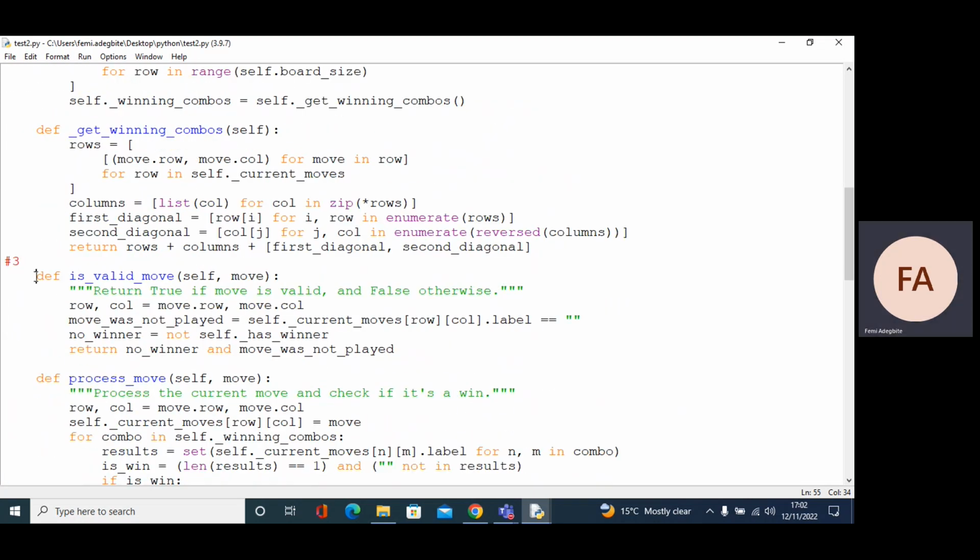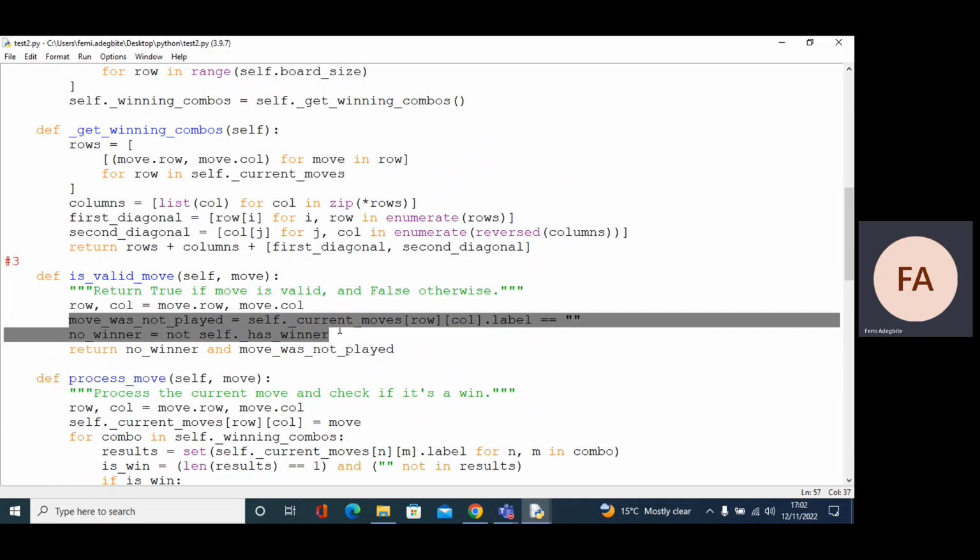I started from here. If you look at this line of code very carefully, first of all, I've defined a valid move for the player move, as you can see down there. The highlighted line shows that we are trying to get the row and the column coordinate from the input move. The next highlighted line shows an empty move.